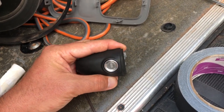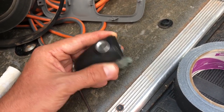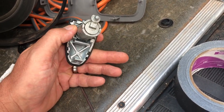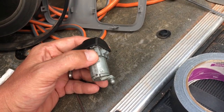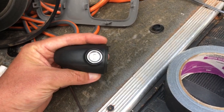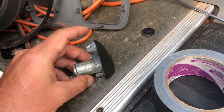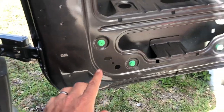Anyway, I came home, and I have taken the door apart to get inside, and I've already done the repair. But I have not got the repair at this point. When I'm recording, I thought I had figured it out, but I did not. So please watch till the end. Hopefully, this will help. Not a lot of video or pictures of it being fixed, but I tried to describe it as best I can.